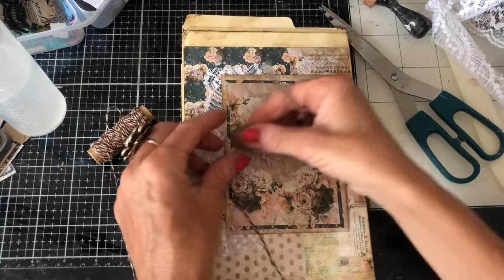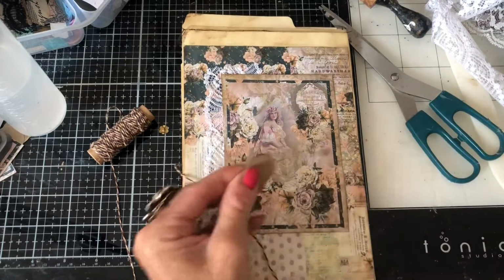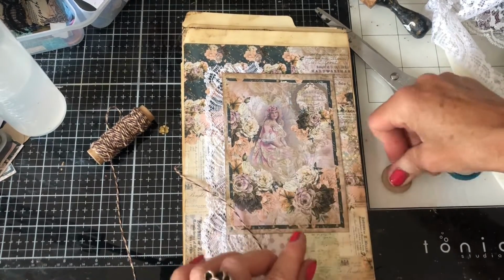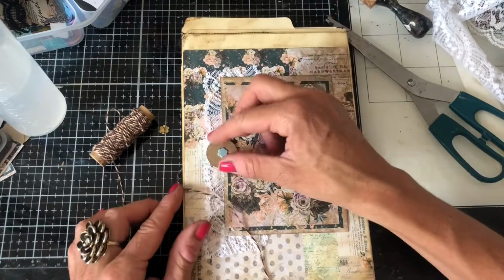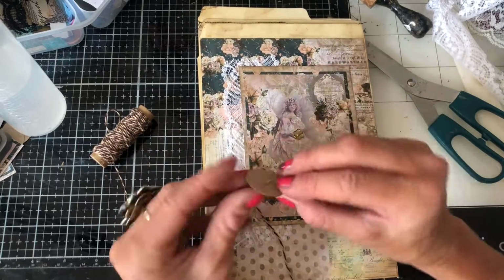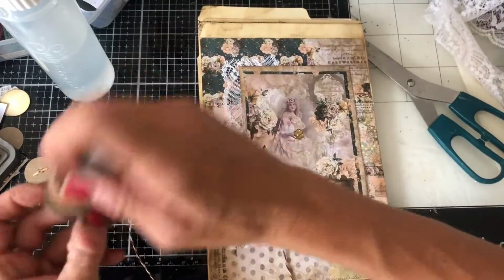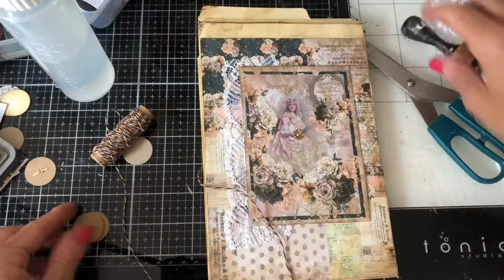So again, just taking my pokey tool and poke a hole there, and then just put my brad through there. Okay. Yep, squish that down like that. Okay, right, looking good. And that is going to just glue on here to the side. Oh, now I'm thinking I would have preferred the brown flower. Oh, do you know, I'm just going to leave that like that, and we'll just do another couple. Because, you know, I might use that somewhere else anyway. Yeah, might use that somewhere in a minute anyway, so.